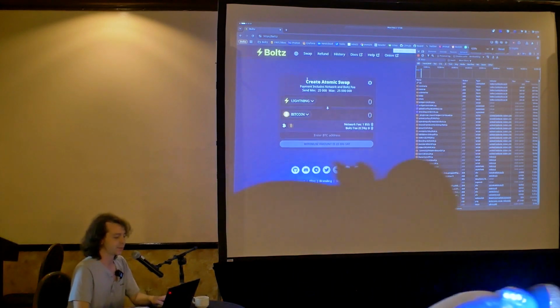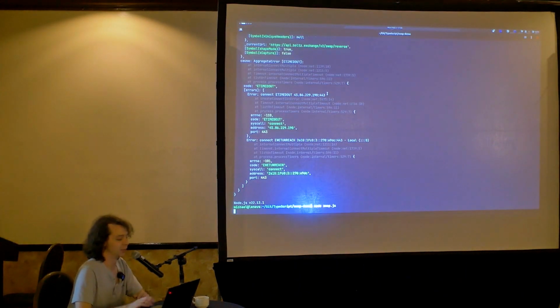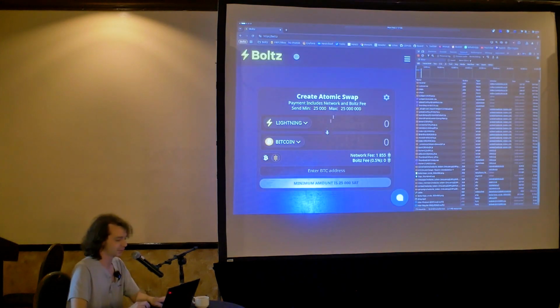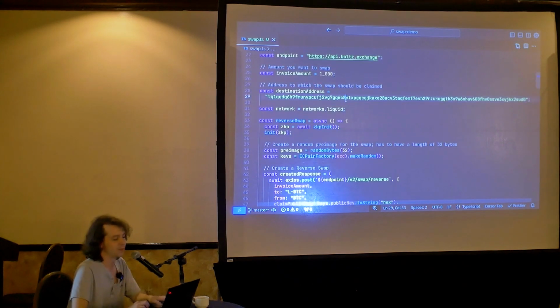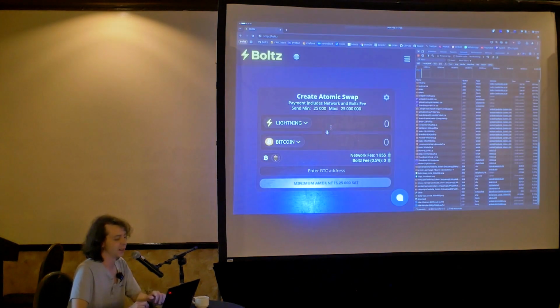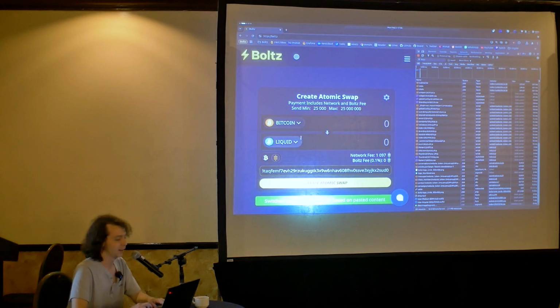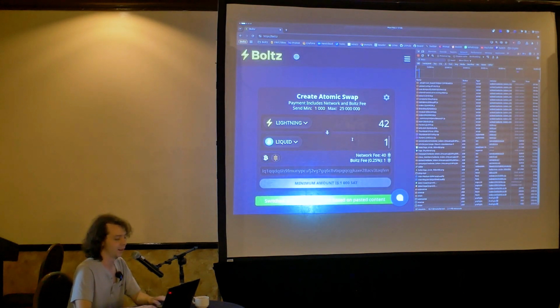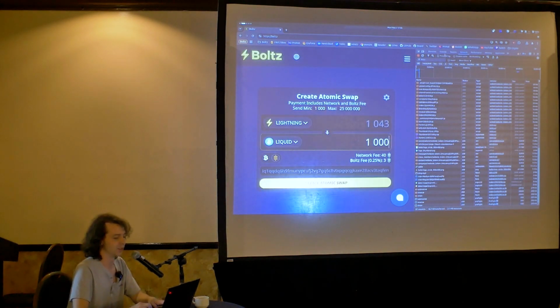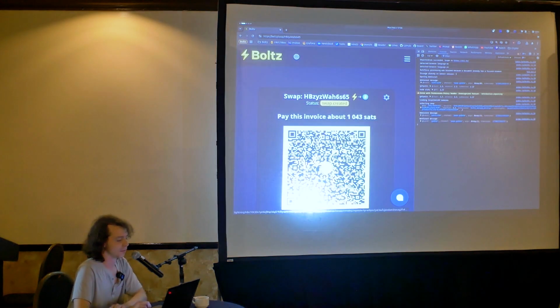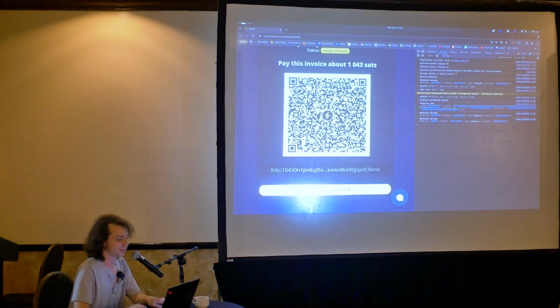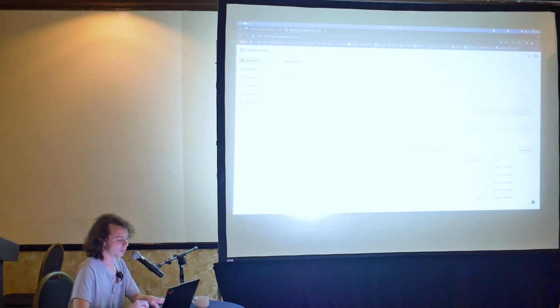All right. What I can do is show it in the browser because that's gonna work just fine. Our web app is basically using these exact same libraries and doing the exact same thing, just in the browser with a nicer UI than the CLI. It's showing us the invoice, which we can pay again.